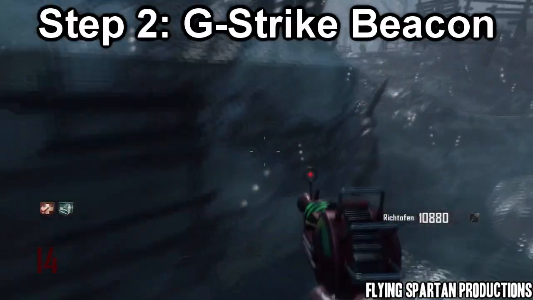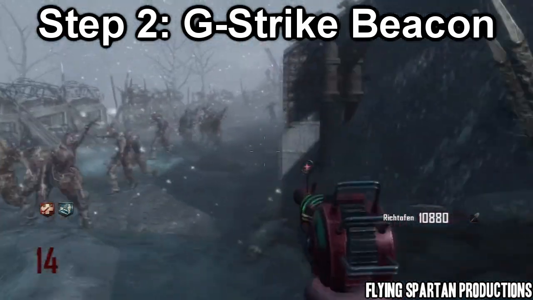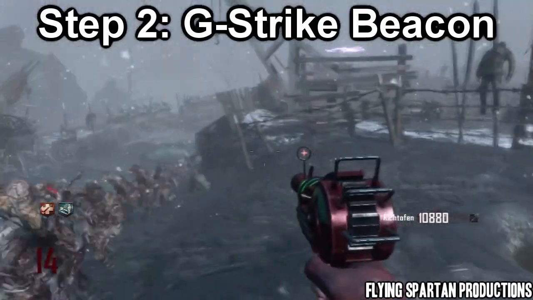Step number 2 is the G-Strike Beacon. This is basically an upgraded monkey bomb. It works more efficiently because the robots shoot down missiles instead of it just exploding.